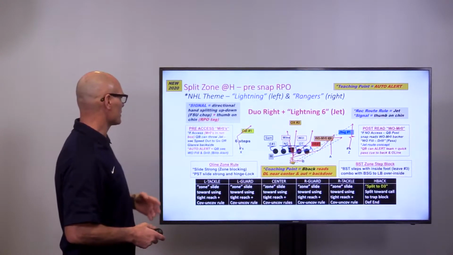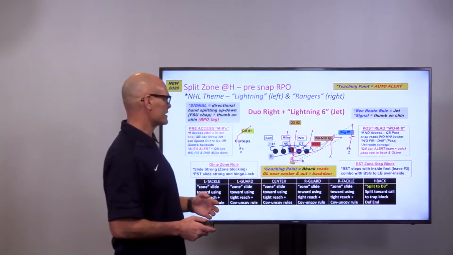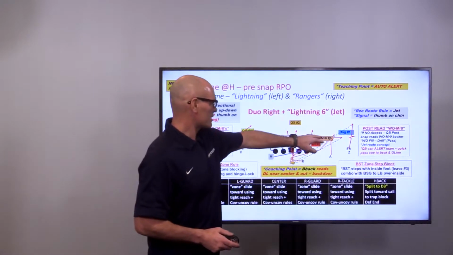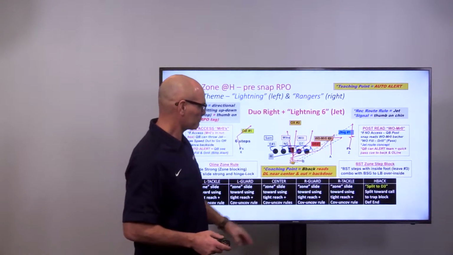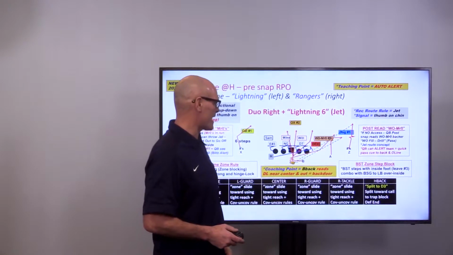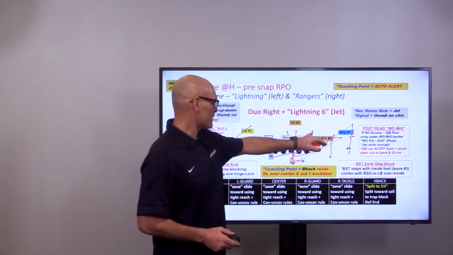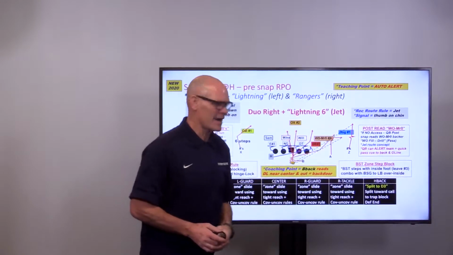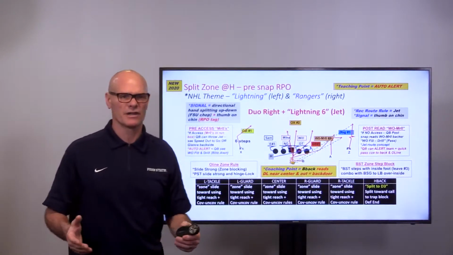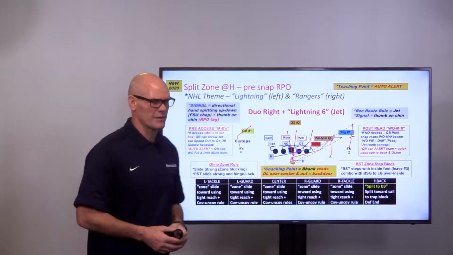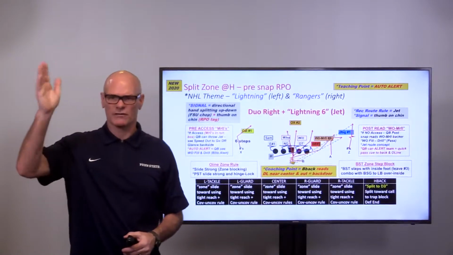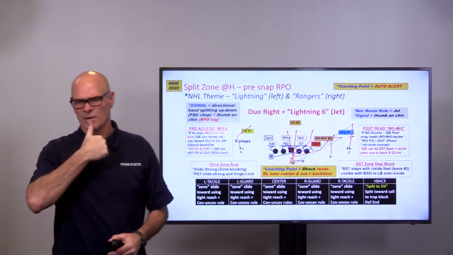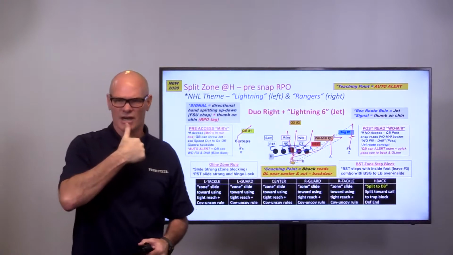Last then is going to be a jet tag. Again, you've got this guy creeping in the box. We're going to go ahead and just run a speed out on him now, and he has to decide, am I going to be a run defender? Am I going to be a pass defender? Again, the signal here is we're just going to go ahead and put the thumb on our chin after we give the signal. So we're here, thumb on my chin, and that means we're jetting out.